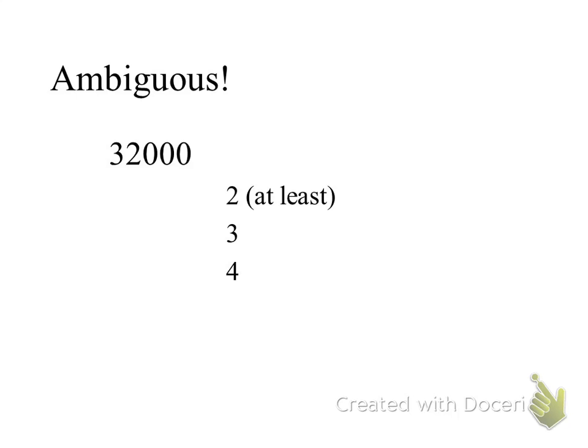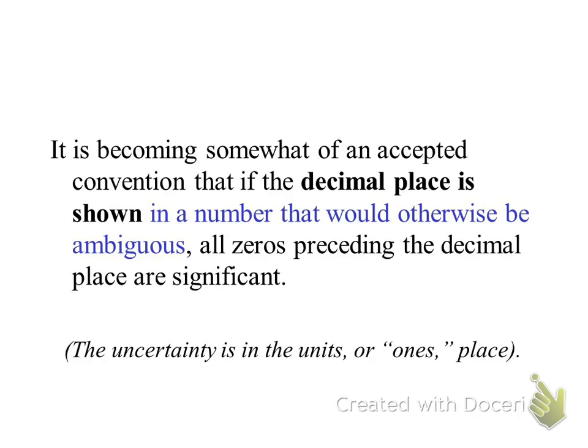Or does it begin at the 10s, and you have 4 sig figs? Or does it begin at the 1s? Does uncertainty go clear here? And you're like, hey, that's a question mark there, so I keep those 3 zeros. I have 5 sig figs. And this example I showed you over here actually is how we handle ambiguity. If they didn't care enough to put the decimal, then the last digit that's not a 0, that's where the uncertainty begins. Okay?